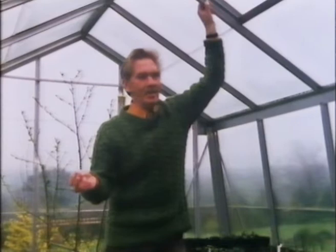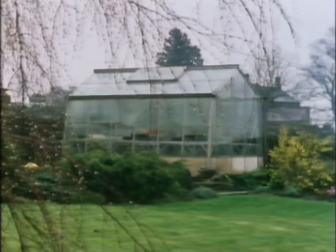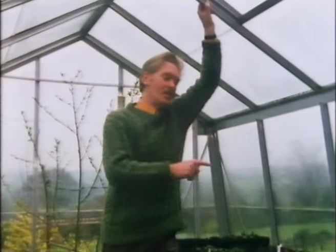Greenhouses really do come in all shapes and sizes, so no matter how peculiar your garden in shape, you can get a greenhouse to fit it. You can get them made in wood or in aluminium. I happen to garden in a very exposed place — the wind comes down the dale sometimes and blows anything not firmly anchored over. So an aluminium house 8 feet by 12 feet is just about all I can manage. I could do with one three times as big — I've never met a gardener whose greenhouse was big enough, because once you've got it you can fill it and use it all year round.